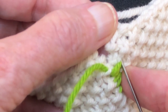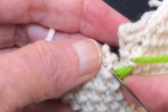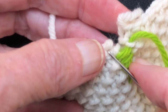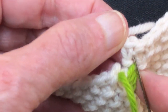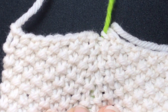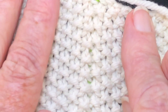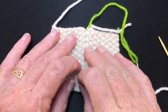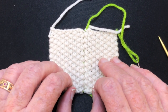Okay, now we're nearing the top again. And we're going to do that same figure eight maneuver at the top to secure the top and make the edge smooth. Okay. I love the zipping part. So fun! Okay, so that looks really pretty. Equally nice looking. You cannot see the green yarn.